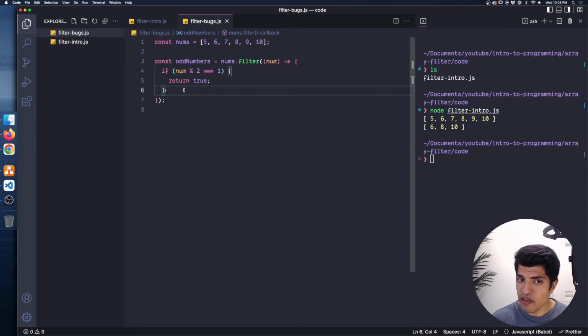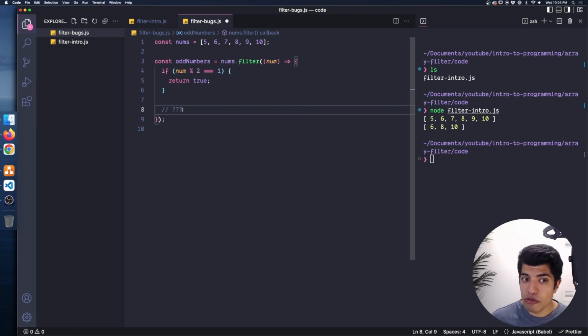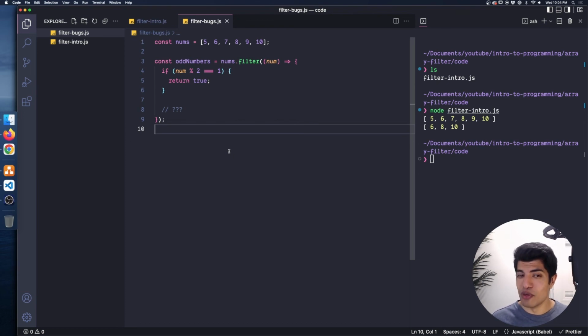All right, so if you gave it a think, the answer is that any function in JavaScript that doesn't return something explicitly... So in this case, if we fail this conditional check and we don't explicitly return true, we end up down here, right? And what are we returning down here? There is no return statement. By default, every single function in JavaScript that doesn't return something explicitly will return undefined. So then the question is, what does filter do if we return undefined? So let's check it out.